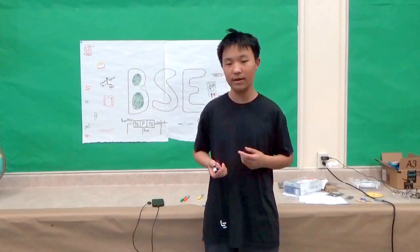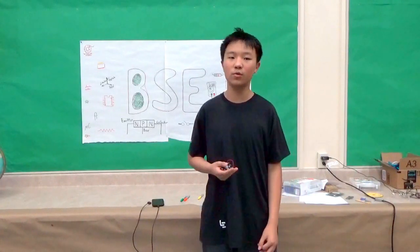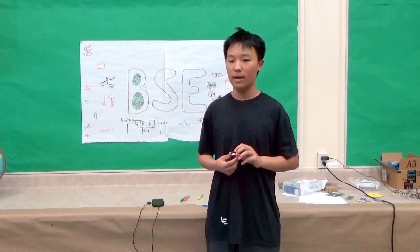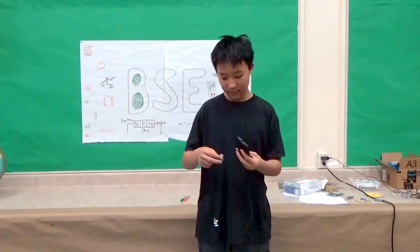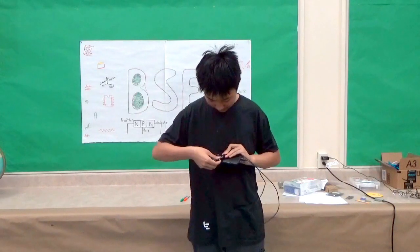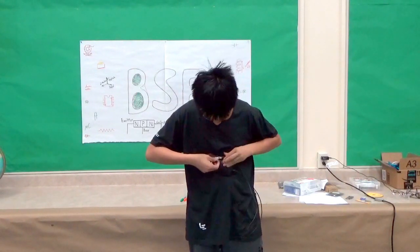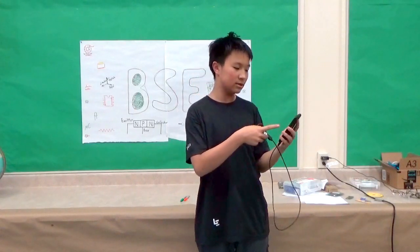And this is my starter project, Minty Boost. Minty Boost is a charger for your mobile device. And to demonstrate how it works, there's the phone, and you just have to connect the USB jack. And it starts charging.